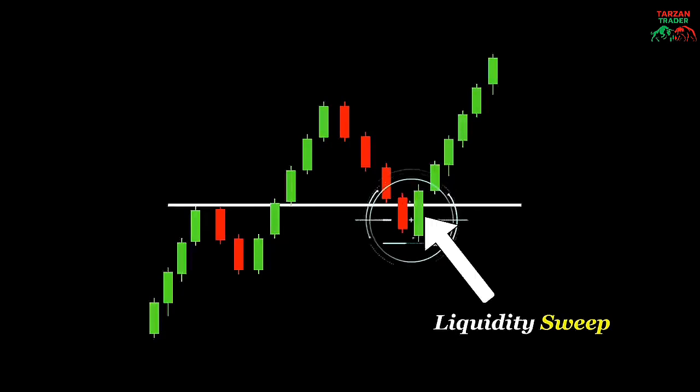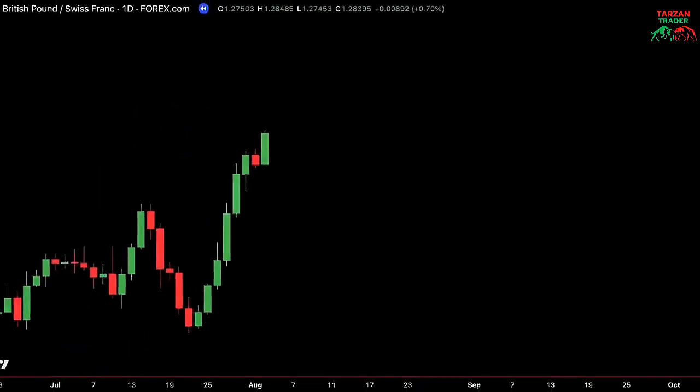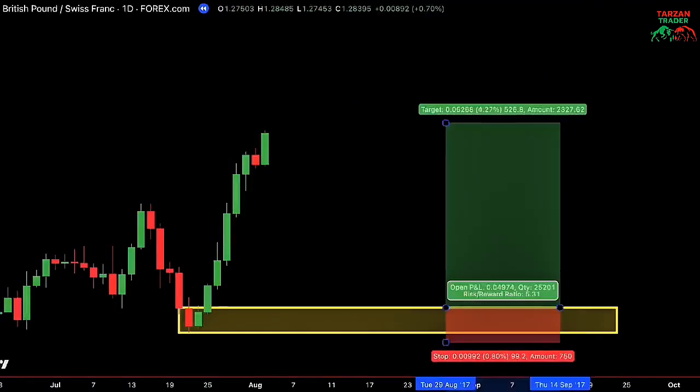And this is exactly what happens when they approach supply or demand zones as well. Now, let's take this back to the demand zone we've identified on our chart. We already know it's a high probability zone, but before we jump in, we need to wait for that liquidity sweep to happen. Because this is exactly how smart money operates, and we want to be on their side, not the side of the retail traders who get trapped.